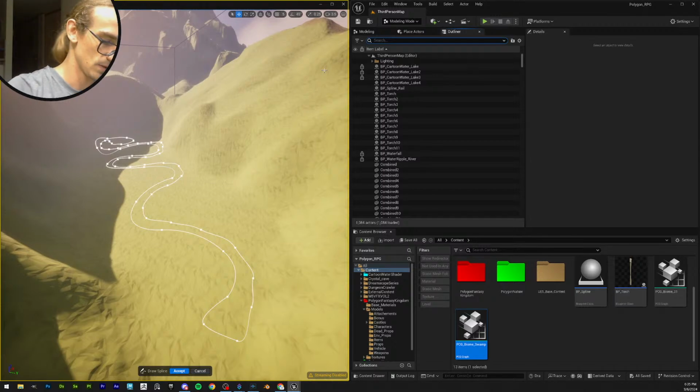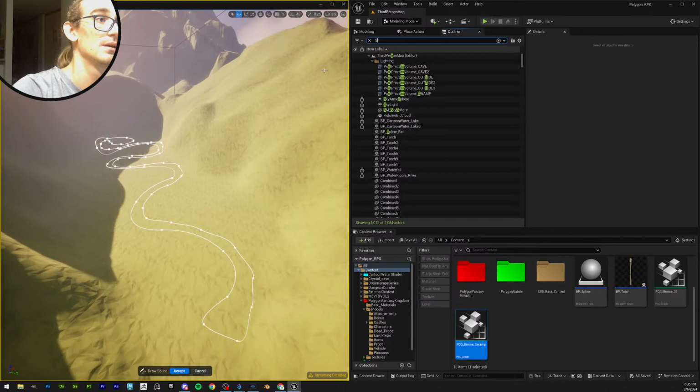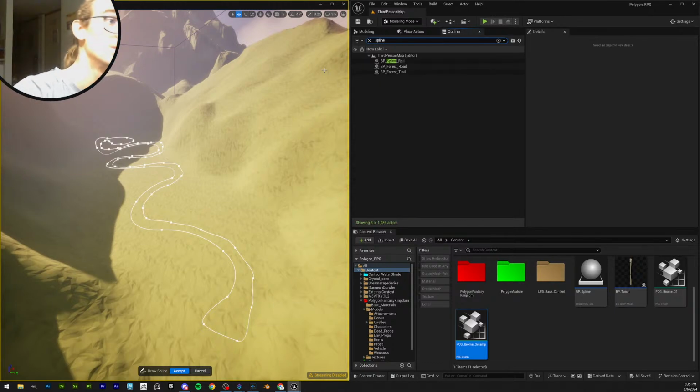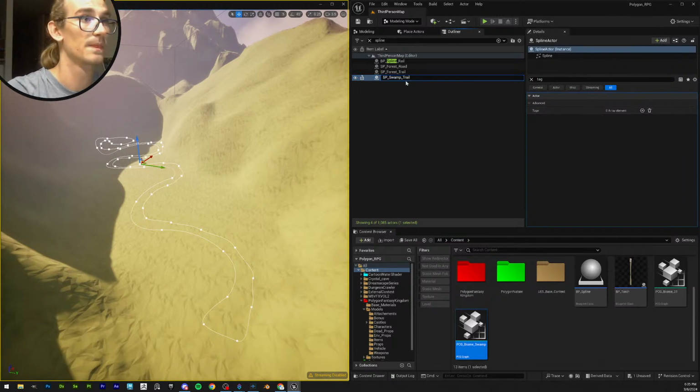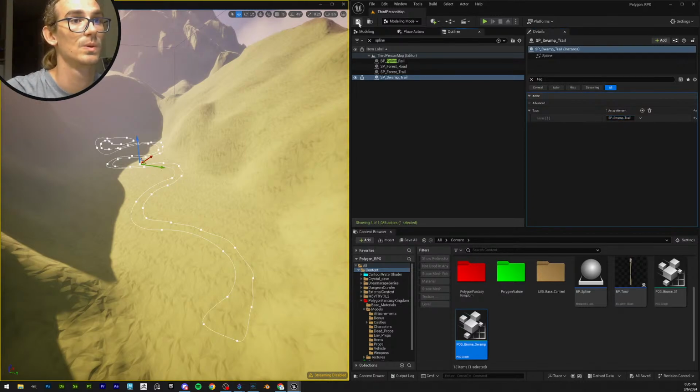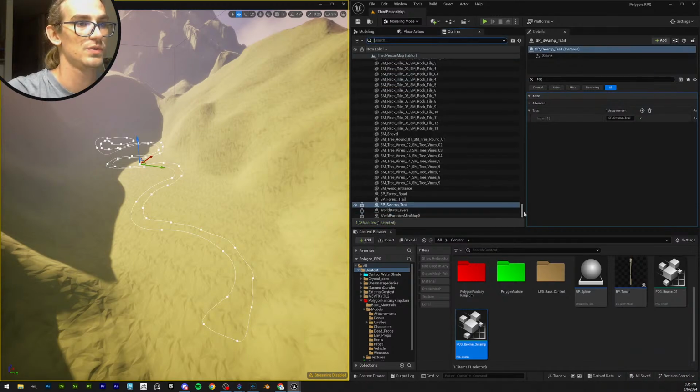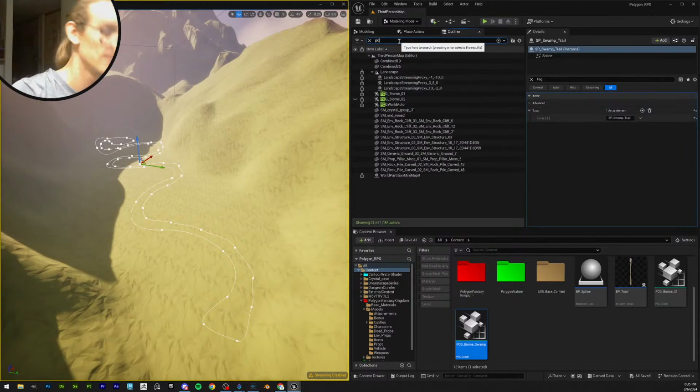Let's see, how is this called? SP spline. Okay, I need to accept this. And then this is gonna be called... And then I'm gonna tag and add this tag and hit accept and save, and then in the PCG biome it should just work because I have the same name for this.